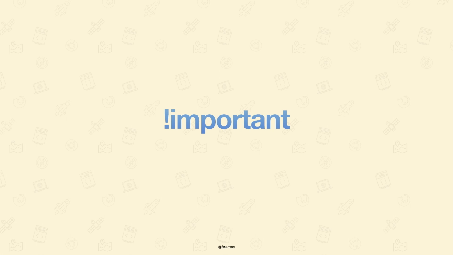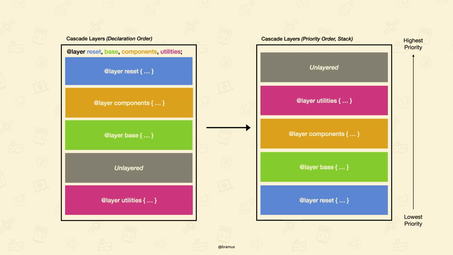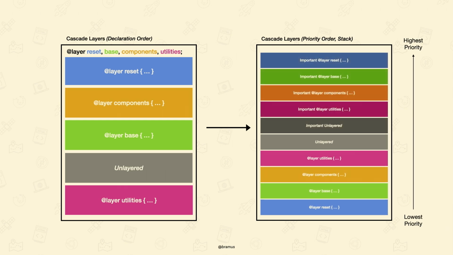Important. There's a lot to tell about layers, I know. What happens if you use an important? Well, remember our origins were like we had the 3 origins, and then if you use an important, the 3 origins themselves got like flipped and mirrored in reverse and stacked on top. Same thing happens with layers. If you use an important somewhere in a layer, they get stacked on top.